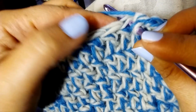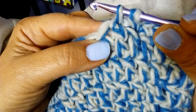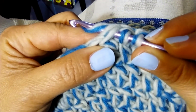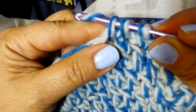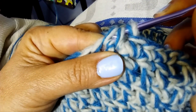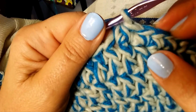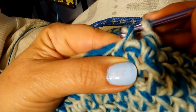Insert your hook into the next stitch, the fourth one. Pick up the yarn, pull it through two loops on your hook. Now insert your hook into the next stitch, the fifth one. Pick up the yarn, pull it through three loops on your hook, and now close, finish this stitch, yarn over, and finish this single crochet. So two single crochet finished together. In this way you did your decrease. You have to do that after each three single crochet.